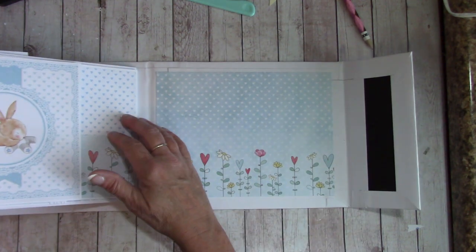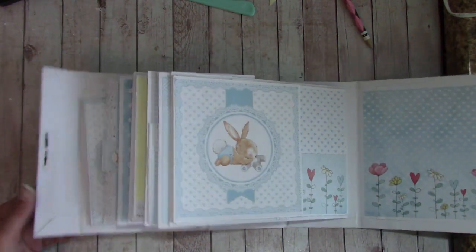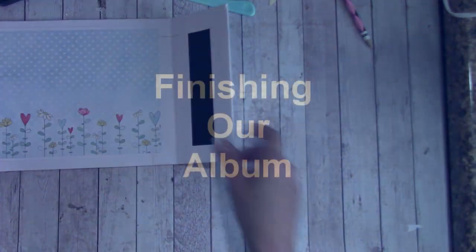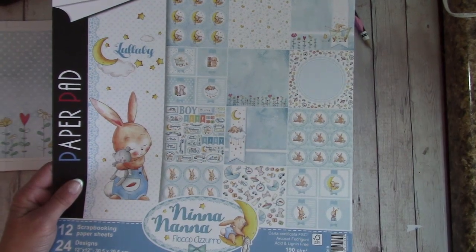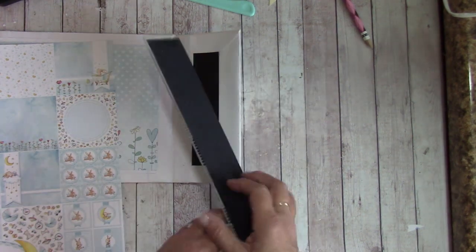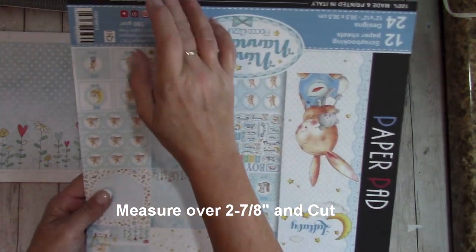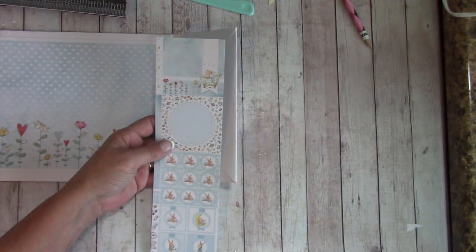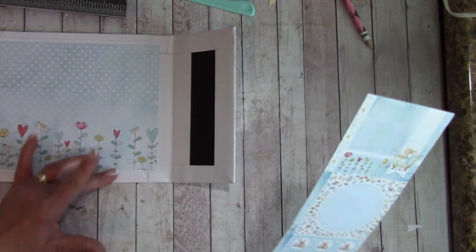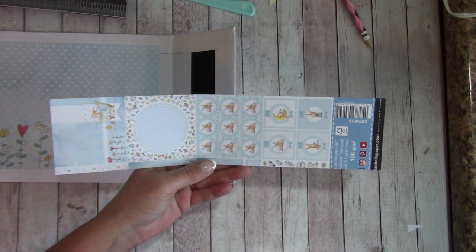Okay, the only thing that we have to do here is a couple things. We need to cover this, and we need to cover right here. You have one more cover. And what we're going to first do for this is see what we need here. And I'm going to go 2 7/8. So let's flip this around, measure over 2 7/8 inch and cut. This is what you should have, and we want it to be even with that. So turn it like this, measure over 6 inches and cut.